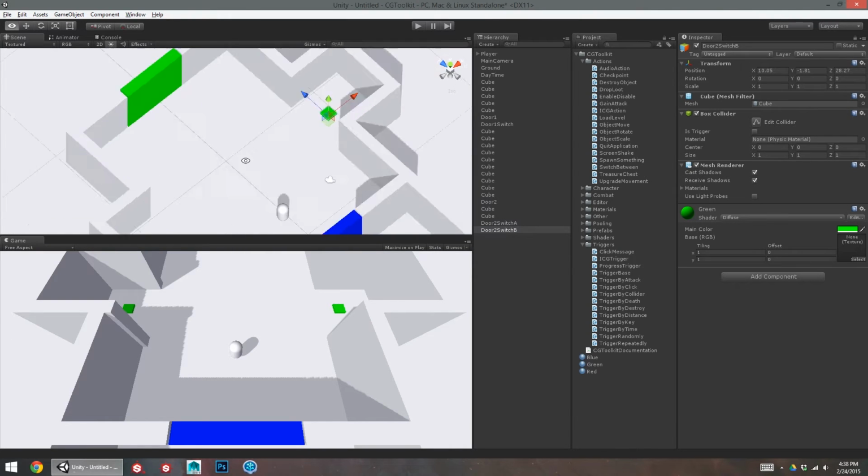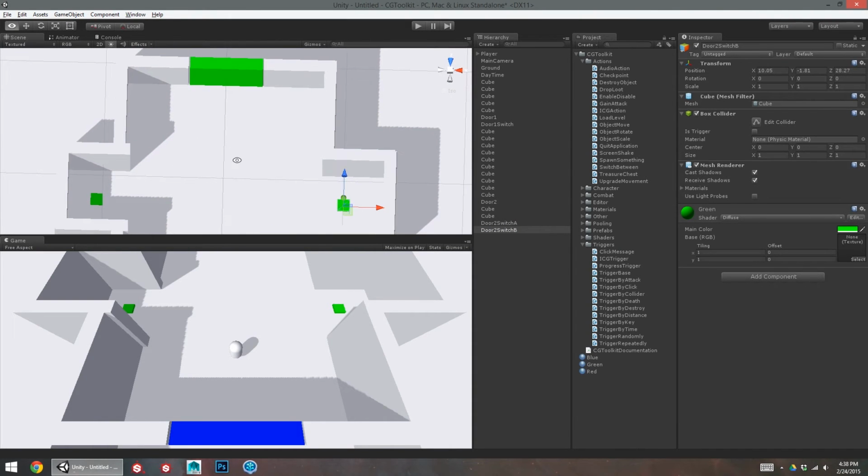I'm going to show you how to use the progress trigger, which is one of the more complicated triggers. To get an idea of how the progress trigger works, the progress trigger is both an action and a trigger. So when the progress trigger sits in the level, it sits in the level like a quest. It is expecting to be triggered a certain number of times, and when it is triggered a certain number of times, it will then trigger something itself.